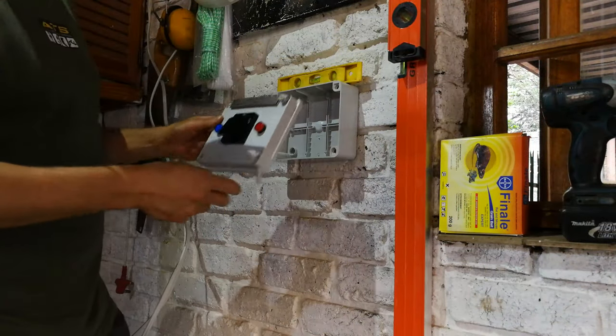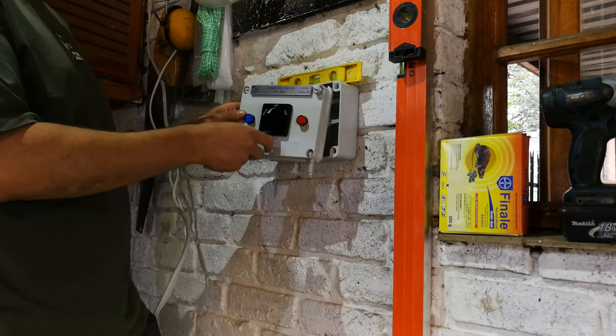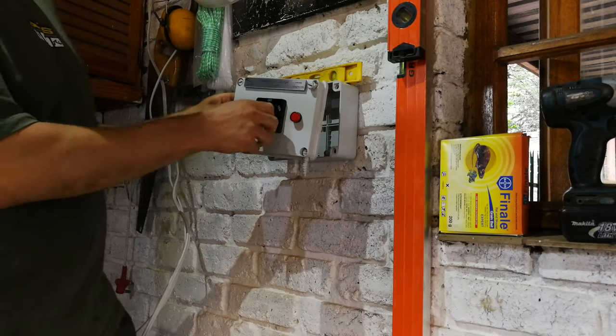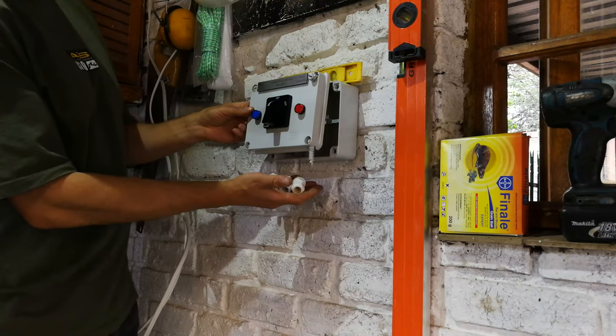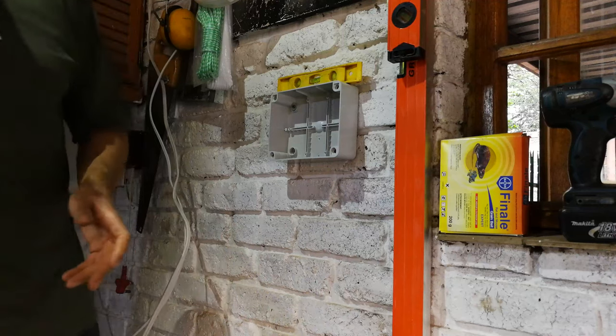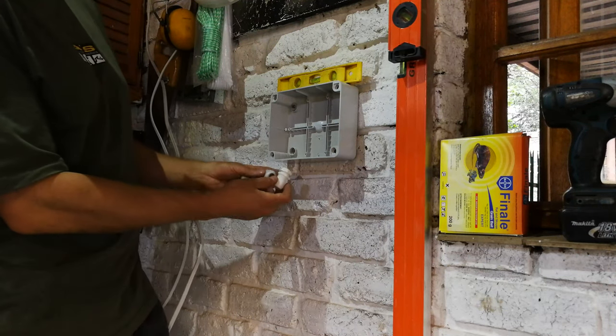If you're not sure about the principle of operation of the changeover switch, please watch my video explaining the principle of operation and how this all works. But what you need is three wires coming in, or well, two coming in and one going out. So basically you're going to need three connectors.